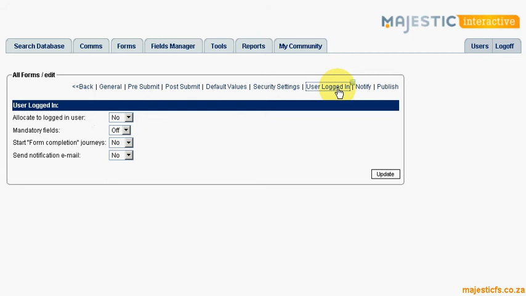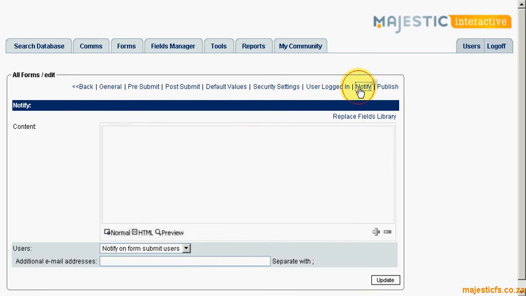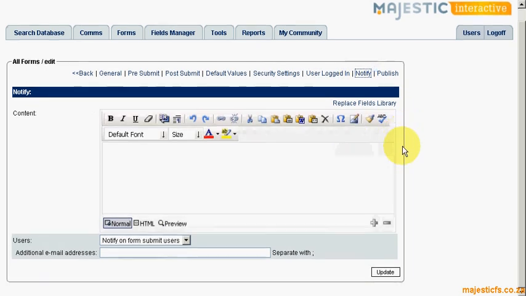Not relevant again, because it will only be filled in by a contact who should be notified once this form is filled in. And here we can specify basically the customer's user or the default user who's been set up to receive form submissions. In this case, this should be sufficient.